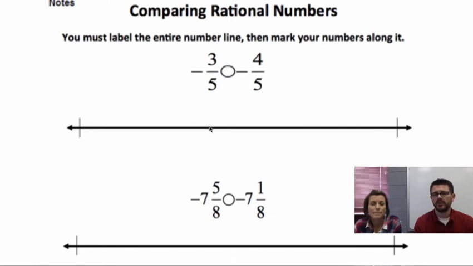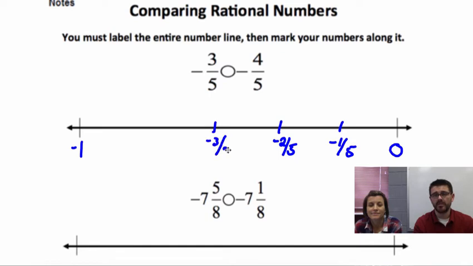So on your number line, start with your endpoints. These are both negative numbers, so on the negative side, but they're a fraction, so they're going to be in between 0 and -1. And then you're going to break it up based on your denominator. We're dealing in fifths. So I'm going to have -1/5, -2/5. Remember, on the negative side, it's counting in the opposite direction. So -1 would be -5/5.